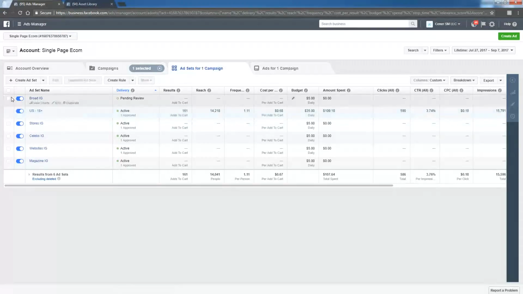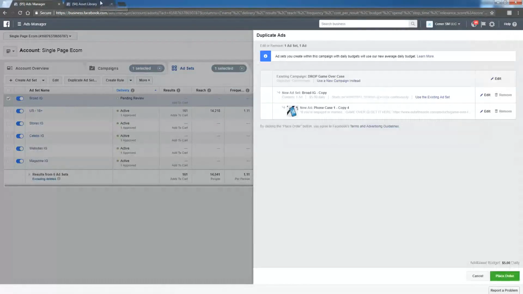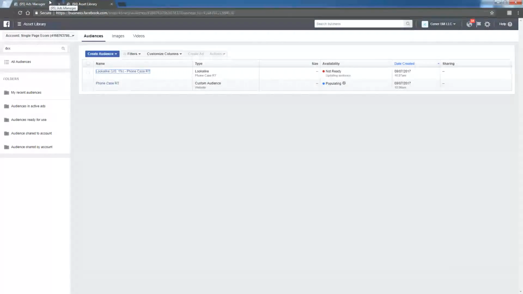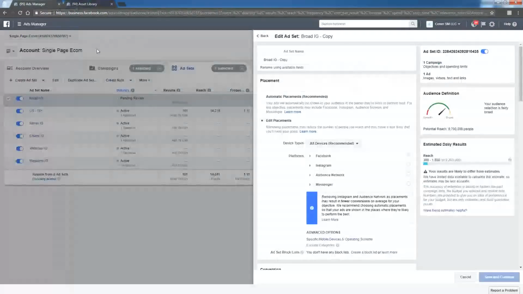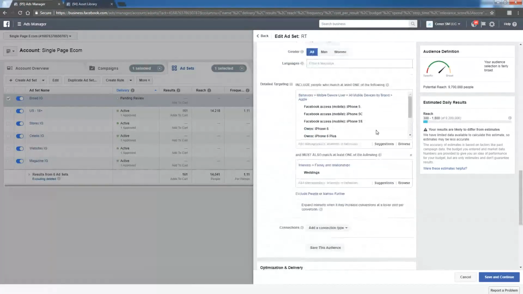We would do the exact same thing, coming right over here. Let's take this one. And we'll duplicate this 2 more times. And we're simply going to select the custom audiences that we had previously just built, right? We'll go in and select phone case RT, and I'll show you where you're going to do that. So this will be our retargeting. Everything will be blank. Even this, right?